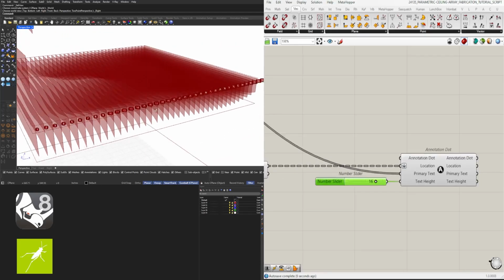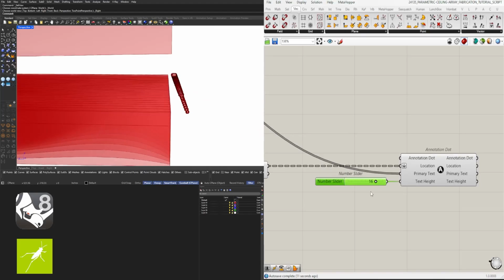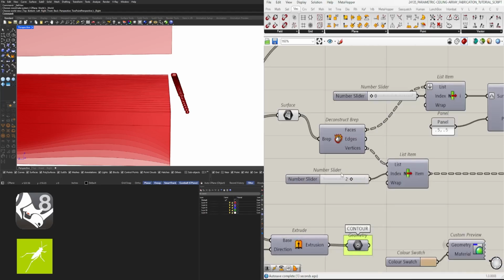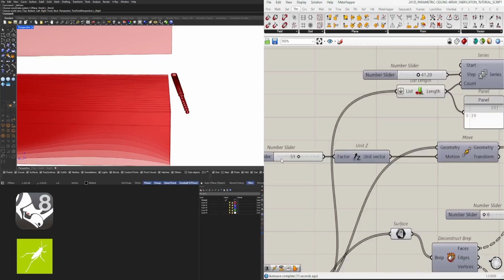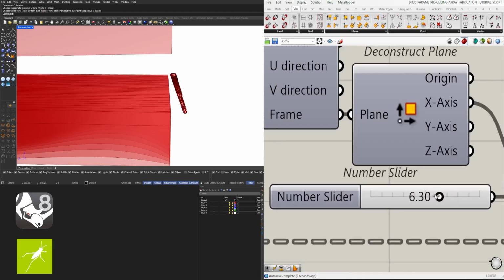Now we can also use something other than a dot, but I think this is visually a good way to show this. So let's move this back this way.